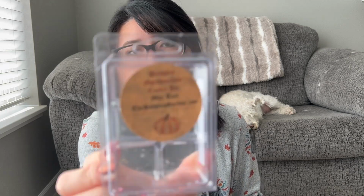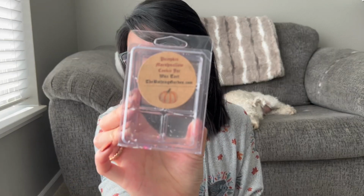This one's Pumpkin Marshmallow Cookie Jar. This is from, I'm assuming, her Halloween collection. This was actually a lot better than I thought it was gonna be. And it smelled strongest to me of a body care marshmallow kind of scent. So I wonder, does Bath and Body Works have a pumpkin marshmallow or a vanilla pumpkin or something like that? I feel like it reminded me of that a little bit. I enjoyed it. I did this one in my bathroom warmers and I really liked it. That's why to me it came off more like a body care vanilla, body care marshmallow.